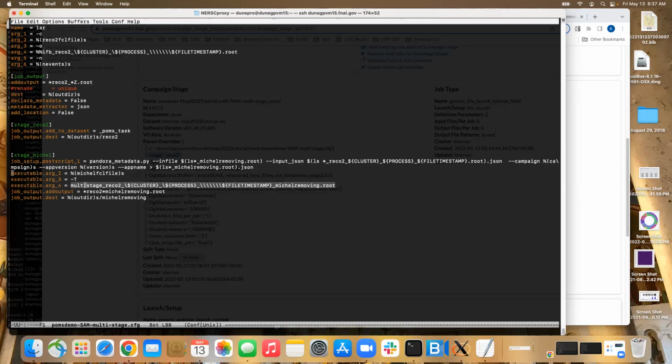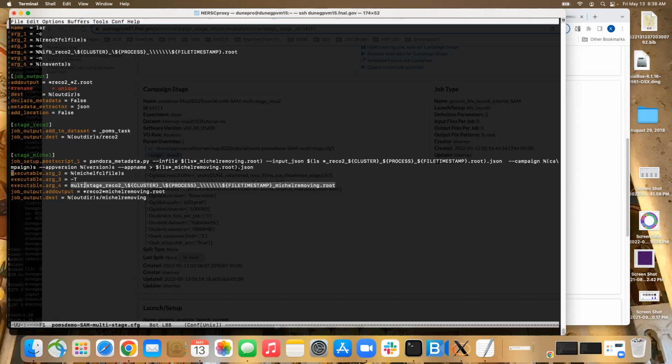I didn't worry about getting the input file name into the output file name here because the way I intend to use this is I'm going to have multiple input files getting merged into a single Michelle removing output file. So there's really no reason that we have to have a particular file in the name.